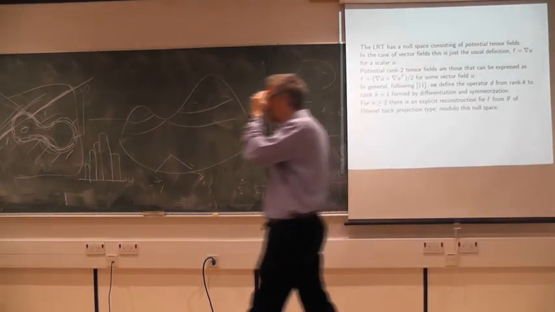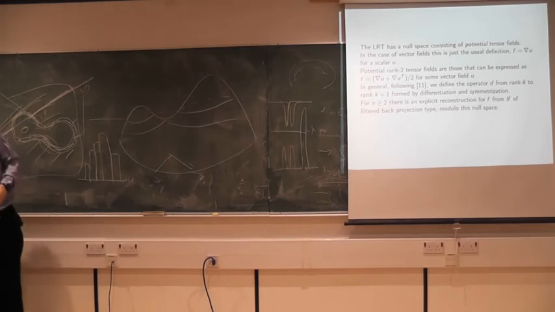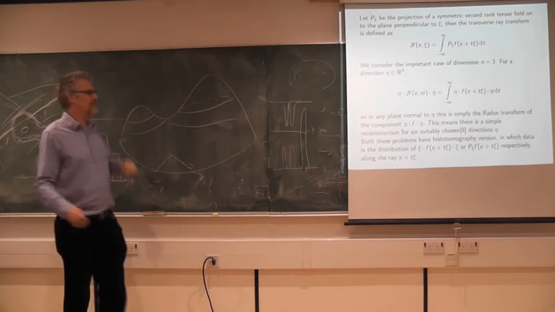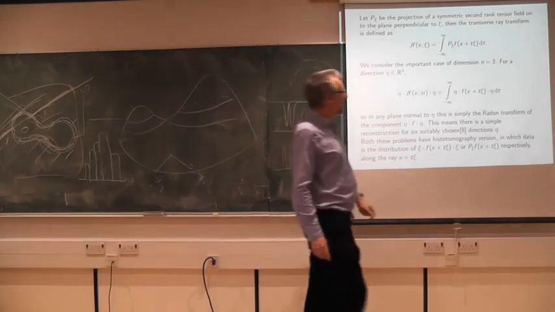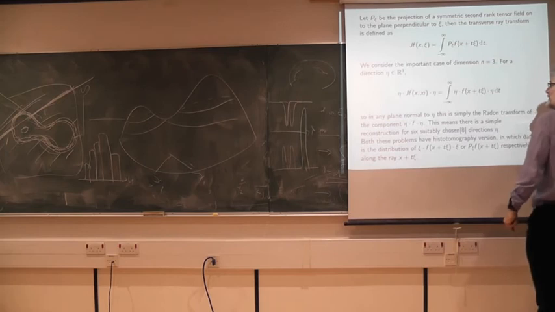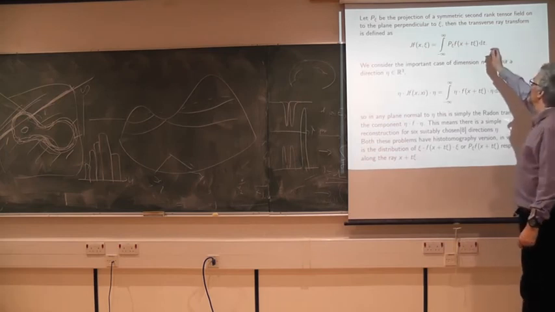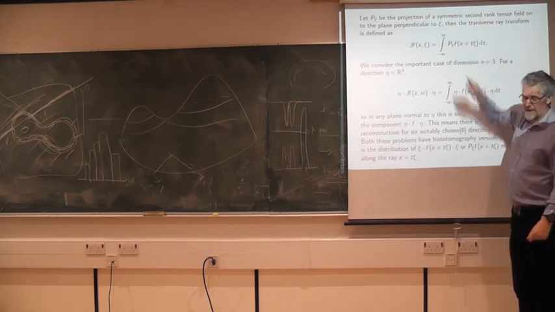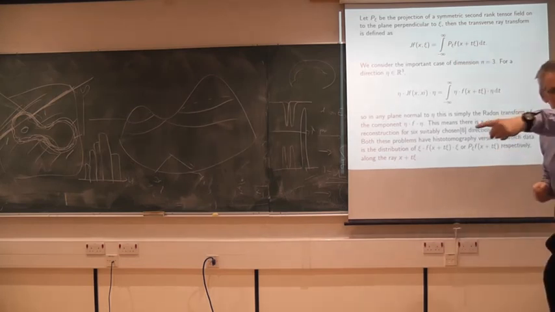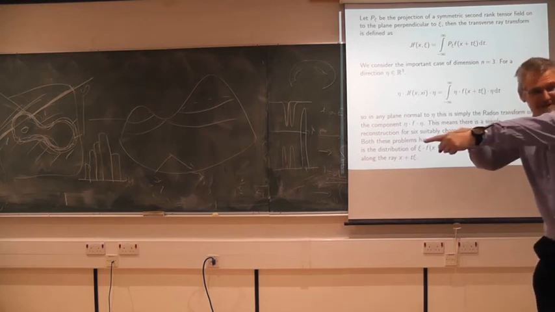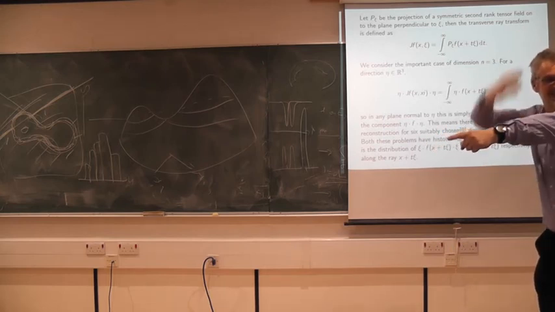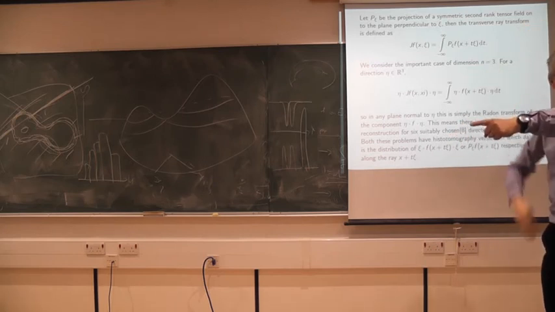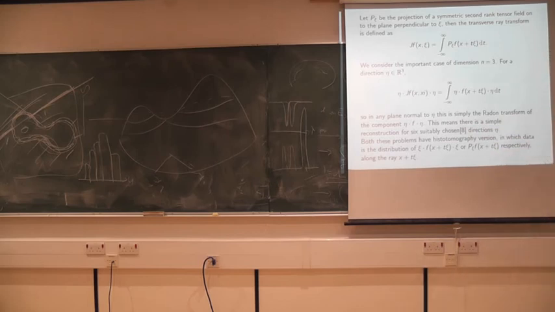Okay, so there's the tantalising possibility that you can do something better with the LRT, the longitudinal transform. There are some other ray transforms that come up that are fun, and probably the next simplest is the transverse ray transform, and this P_psi just means you're going in the direction psi. Instead of projecting in the direction you're going, you project perpendicular to the direction you're going. So that just says project onto the plane perpendicular. It's kind of an obvious idea. So it's kind of the opposite, really.